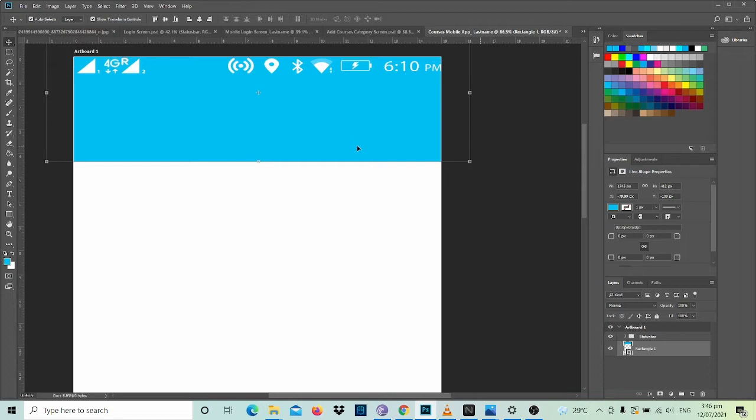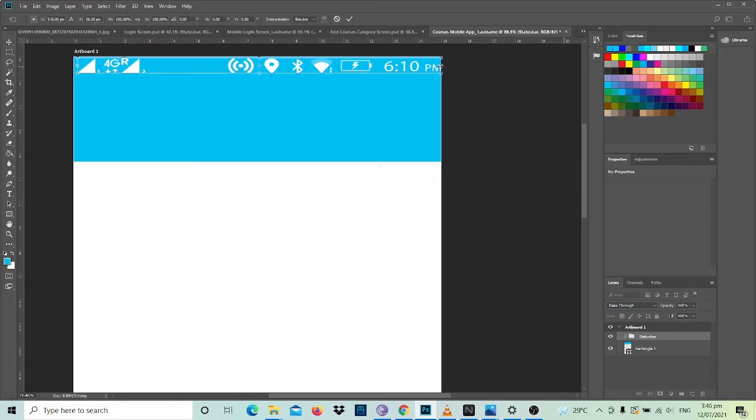If there's no internet available, you can draw these status bars using your Adobe Illustrator, using shapes. Okay, so it's very easy, and not only shapes but you can also use the pen tool. If you have internet you can download the status bar, but I prefer to draw it so it's easier for you and you don't depend on the internet. I think it's very easy for you because you already know the basics and the advanced, how to use Illustrator, and also how to use brushes and the pen tool.